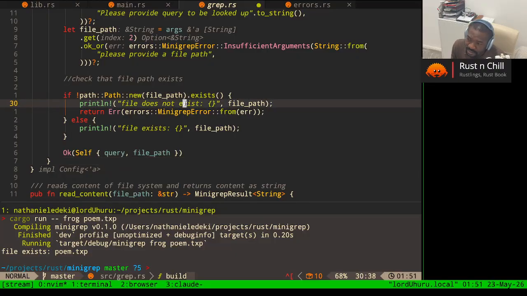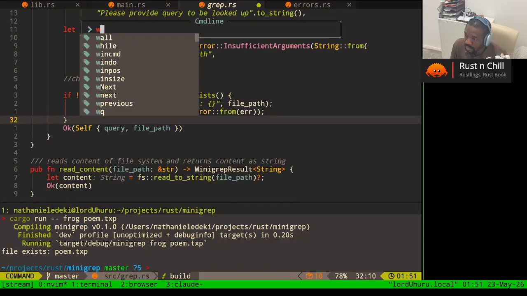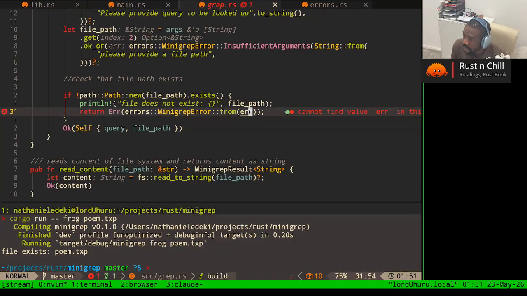So if the path does not exist, I'm going to return a mini-grep error. Okay. We can't do it like this, so we have to create an error.